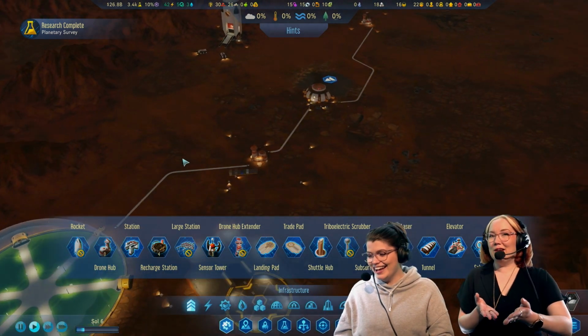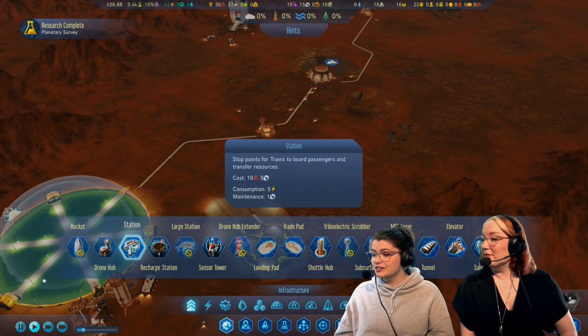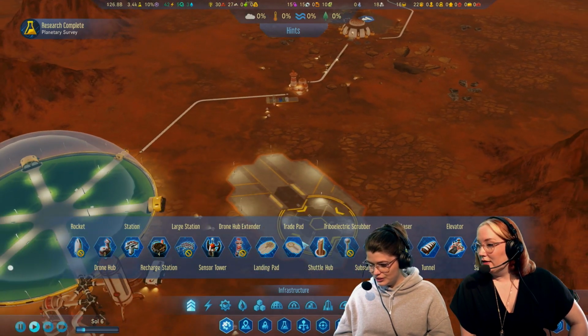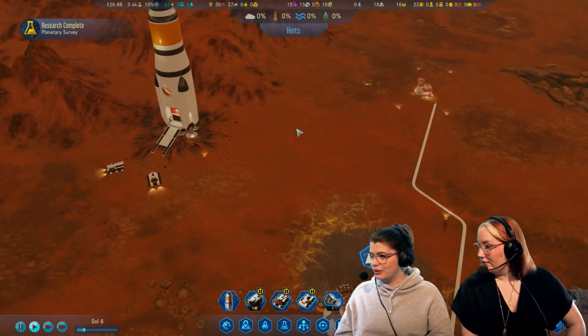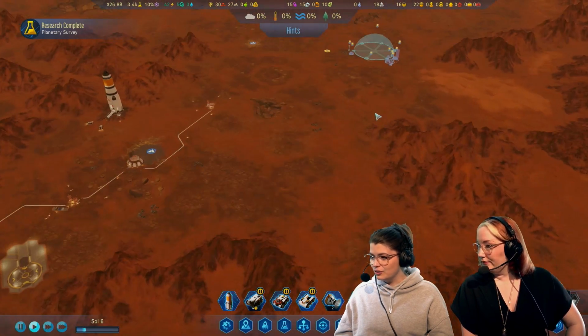I'm trying to so that everyone else can see the difference as well. But it's very simple. You place two stations and then you draw a track between them. Done. Nice. But I do need to import some people to work our places here. Otherwise this is a pretty good spot. We have a lot of open land. So let's get to it.